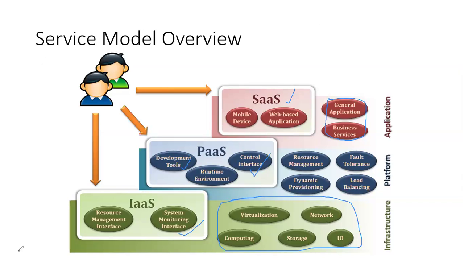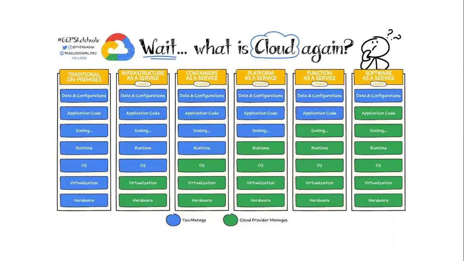Now let's proceed with the few things which I have mentioned, that is FaaS and CaaS, container as a service and function as a service. Function as a service is a subset of software as a service. You can think of it as you have certain Python code or application code. Now you don't need to worry about how to build it, or compile it. If you have Java code, you don't need to worry about which underlying tool I have to use, like Eclipse or something. You just need to bring your application code, deploy it, and set the necessary parameters, like your environment variables or app settings, and configurations you need to provide. That is function as a service. When to use each of these, I'll tell you.